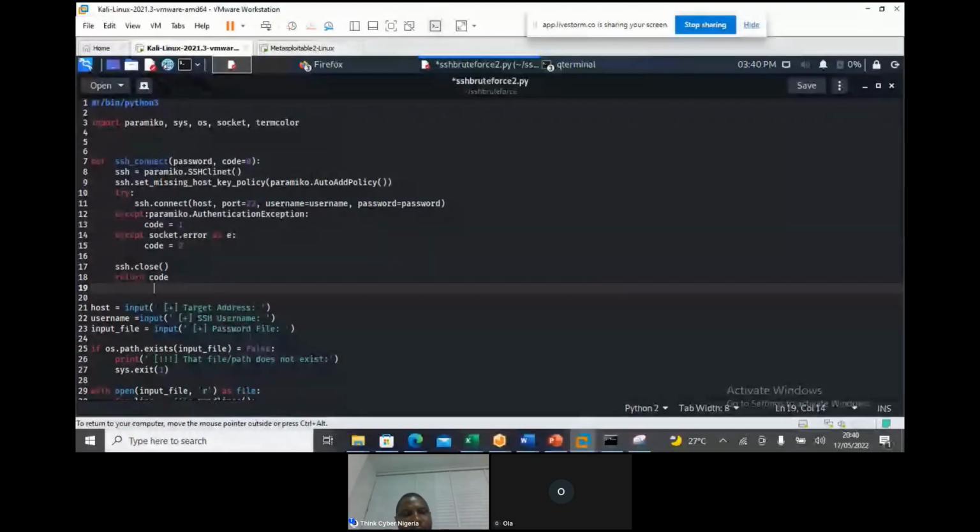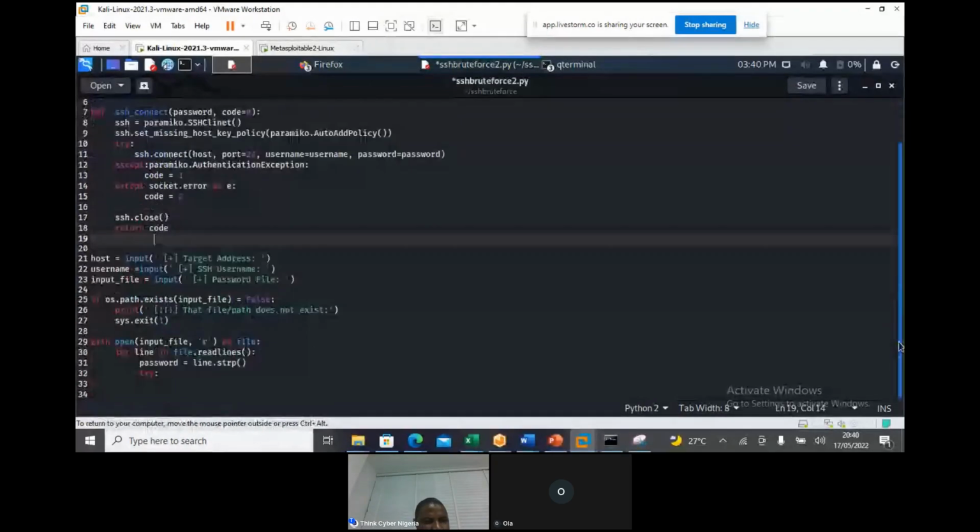When there are other exceptions, the return code tells it to come back and reiterate. So what it simply means is this: if you are trying it and it's incorrect, come back and try it. Now, when it is correct, you print out the code.